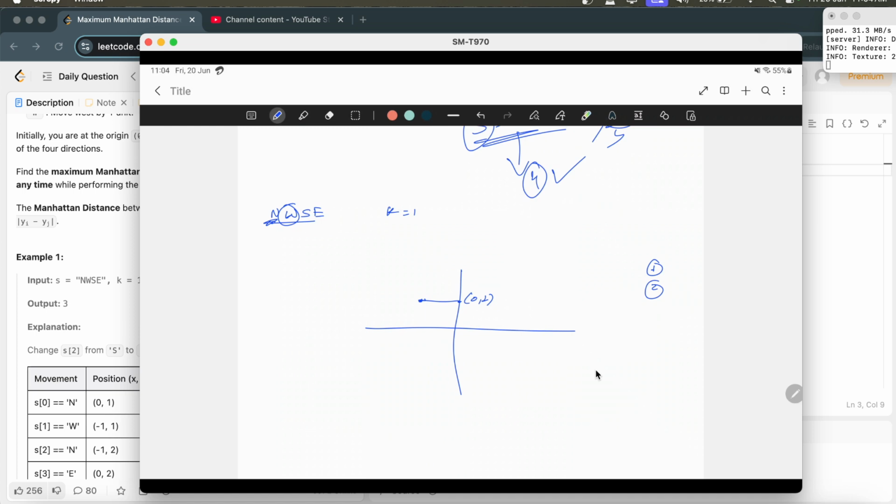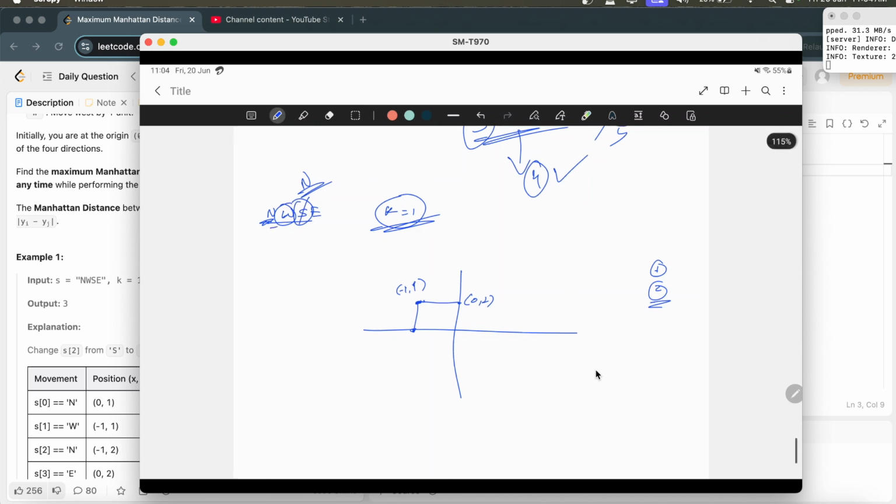Now we are at this location, so it is like -1, 1, and the answer is basically 2. Next is south. So let us suppose now we got the south, so we are actually moving downside. So yes, of course we can now utilize this k value. Let us try to shift it from south to north. We can modify it with west as well, because that is the value that we got previously, but just try to consider that the opposite value is something we will replace it with.